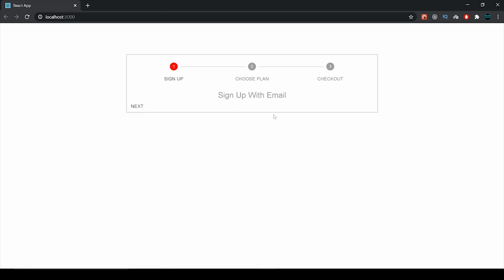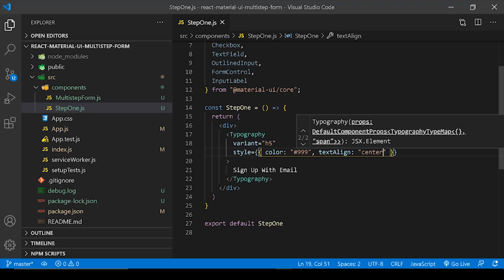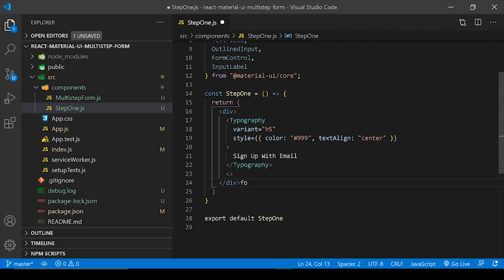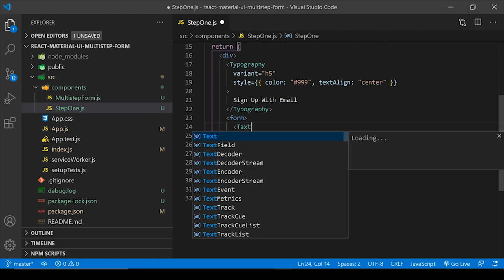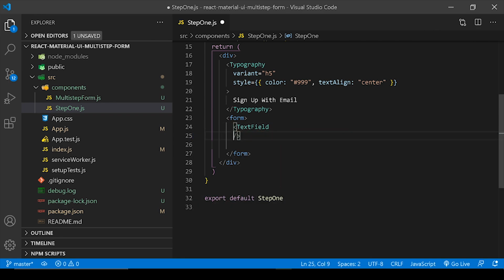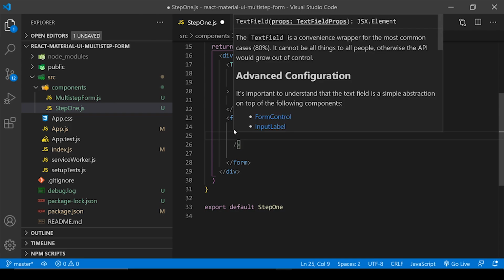So now we can create the input fields, and after typography I'm gonna add the form. Let's add the text field component, and let me add a couple of attributes.